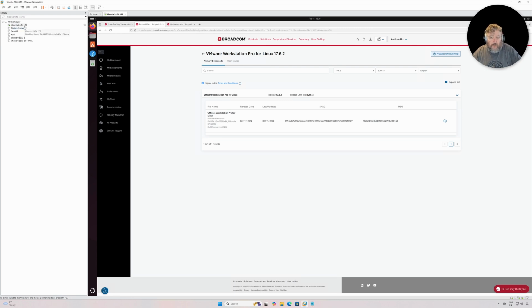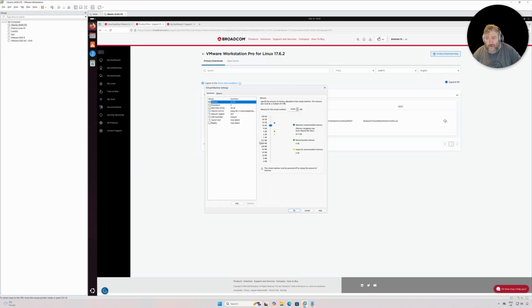If you remember, one of the things that was preventing us from installing VMware Workstation Pro for Linux 17.6.2 on our Ubuntu virtual machine is that we couldn't pass Intel VT or AMD-V from the host to the guest, because Hyper-V, in layman's terms, had already grabbed that process. So VMware Workstation was unable to pass that through to the virtual machine.